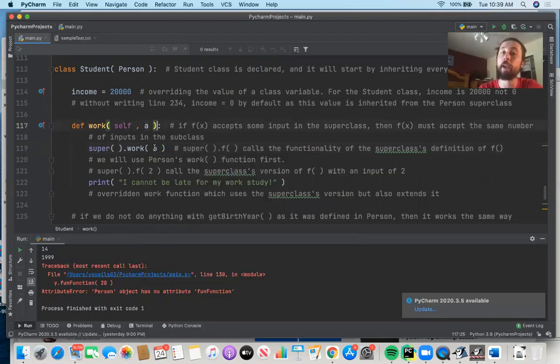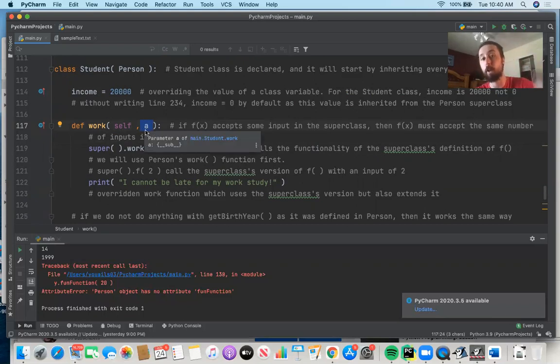If you just type in a right now, and then you had a student object and you said x.work of 3, it would just increment their income by 30,000, right? Because you just fed it in with the exact same number. But you could make an adjustment. You could make an adjustment to this where you say .work of a minus 1, right? So then on a student object, if you said x.work of 3, it would only increment their income by 20,000, okay? Because the argument that's going into the superclass's version would be one less than the argument that you fed in. So it would subtract one from it.